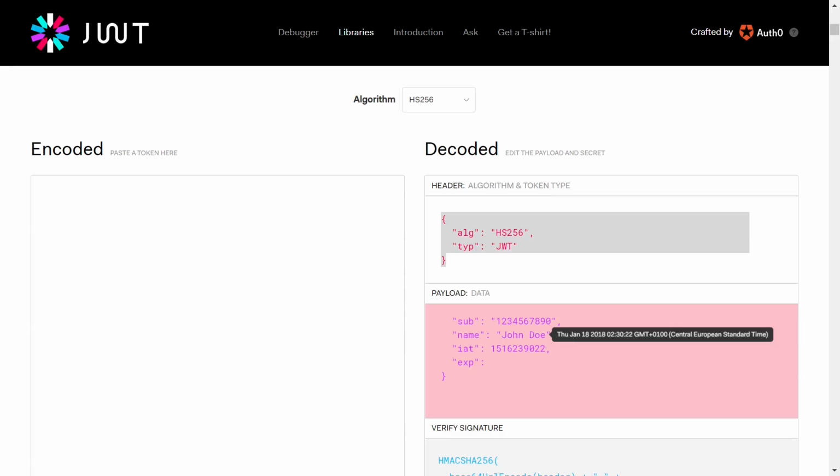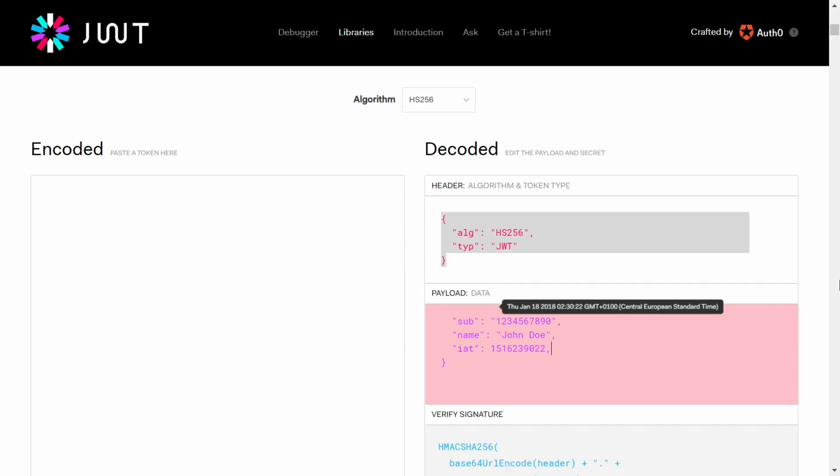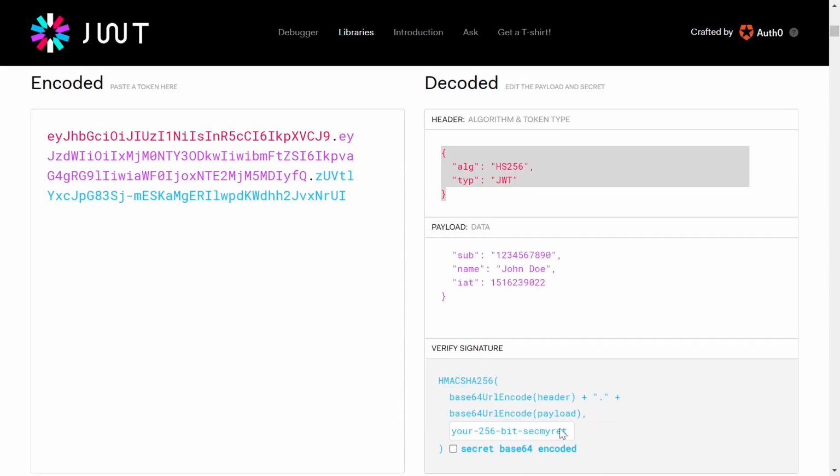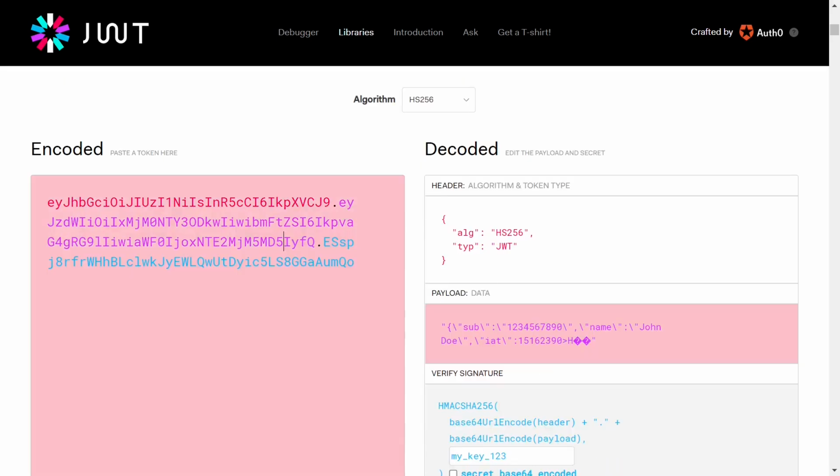Let's say 1 day, and after 1 day, this token will be invalid. And finally, we have a signature that includes our encoded secret key. You can write here any secret key you want. Of course, it's not gonna be that easy and short, and when you change any of these, it's gonna be invalid.